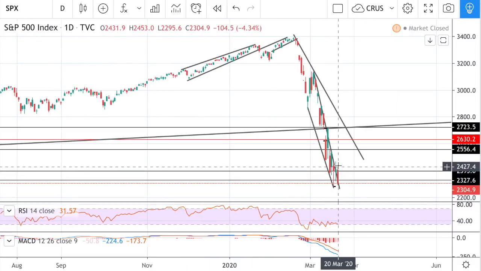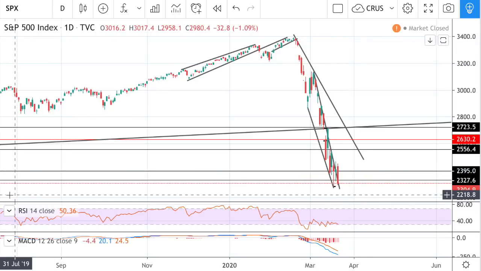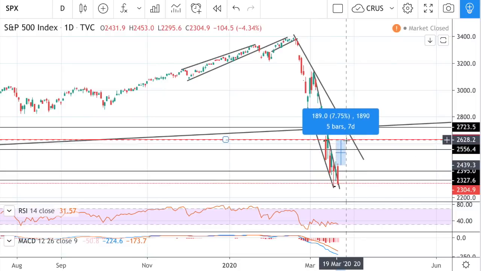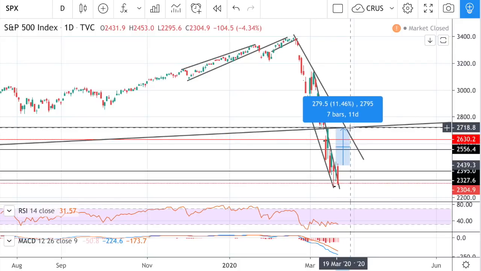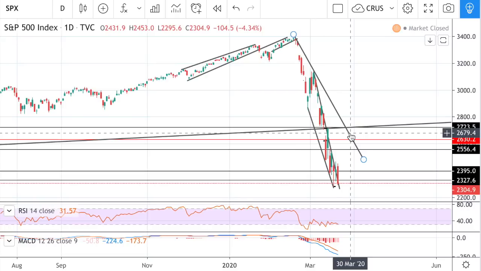Now, I think from the break of the trend line to the stop loss, we had around 2% of loss, so not a horrible trade, especially considering that the potential we had on the trade from the break of the trend line all the way to our target was 8%. So that's 1 to 4 risk reward, and the second target was almost 12%, 11%, so that is a very good risk reward, and I can't stress this enough. This is the larger part of trading, to be able to consistently make trades with a high reward and low risk, so you can be wrong a few times and still make a profitable trade in the end.